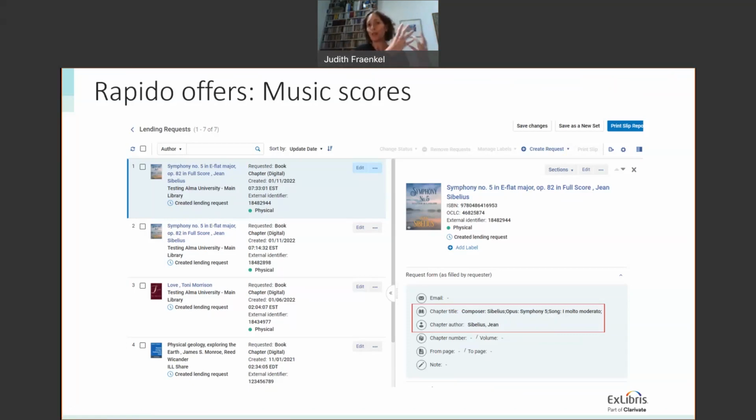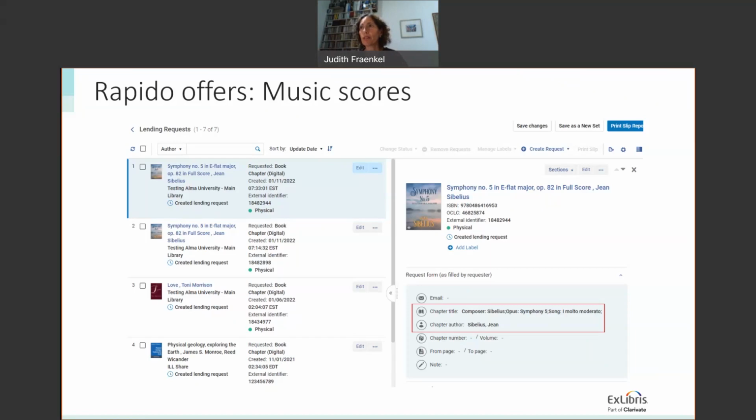So when you see the borrowing, you see the fields as we saw them before. When you have the lending, you have it. For me, this is an amazing development for two reasons. One, because users can ask what they want for, and secondly, because the staff can really see with clarity what is needed. And hopefully this will improve the experience from the user side and, from the staff perspective, the efficiencies.